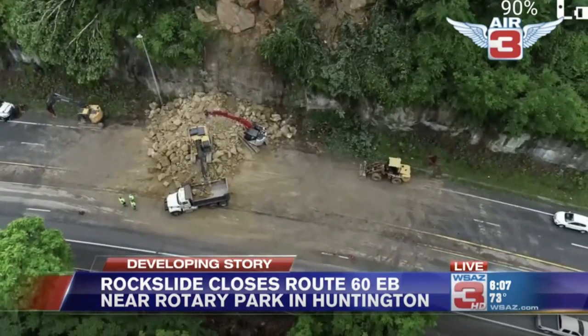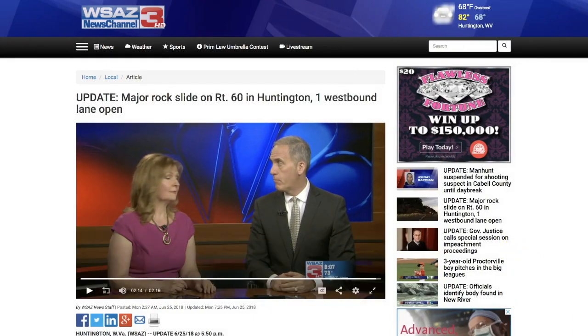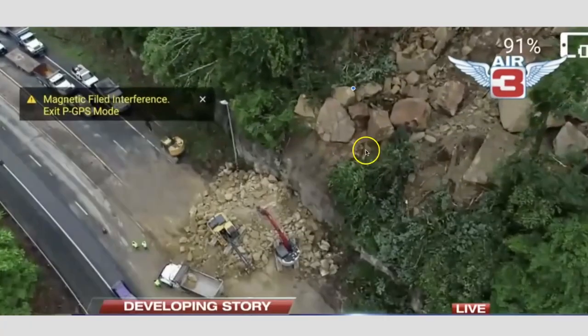Guys, back to you. All right, hey, thanks, Dan. The scary part is for the crews that are down there right now, you see them right there. There's a lot still below, and a lot up that could come down. That's a tough job. Yeah. Yes, it is. Those boulders are not being held up there by much at all. Tree roots and a little bit of topsoil, it looks like. Look at that. Look how close that is to coming down.